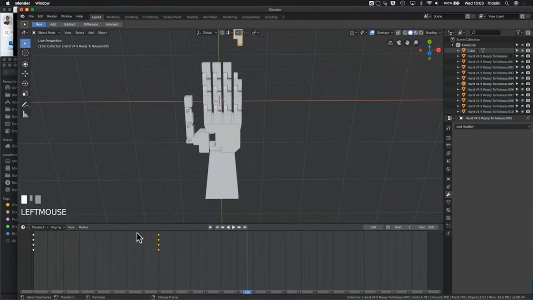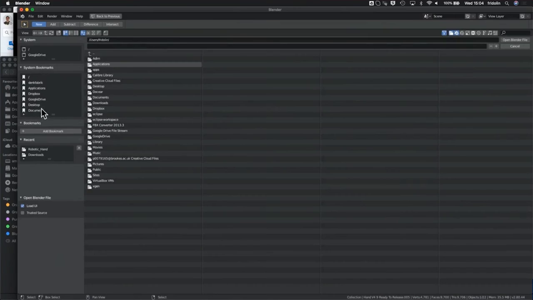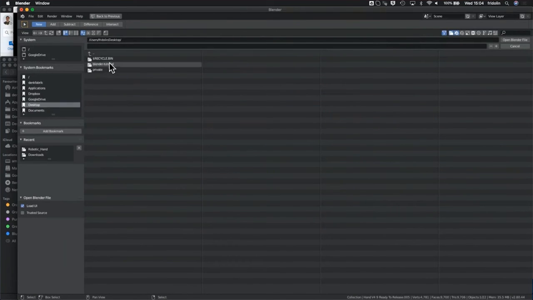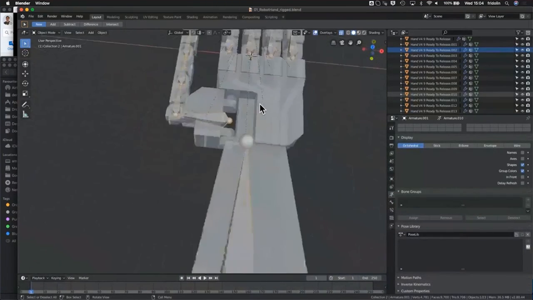You can also move keyframes around and change the values that they map things to. So this is essentially how we animate things, but I'm going to show you a demo of what happens once we've rigged a skeleton model to the robot hand.